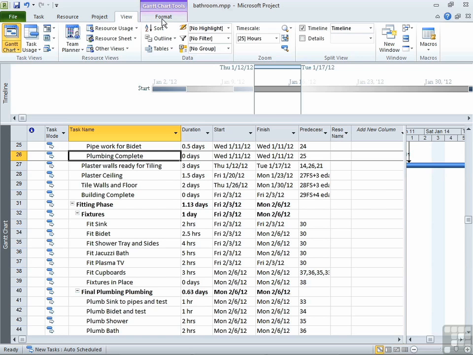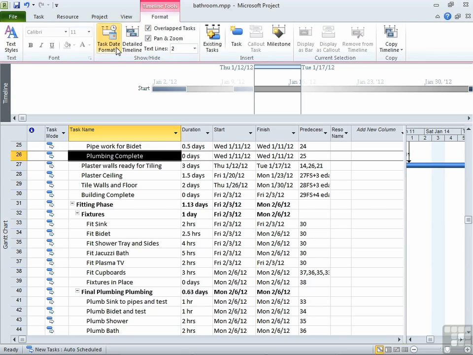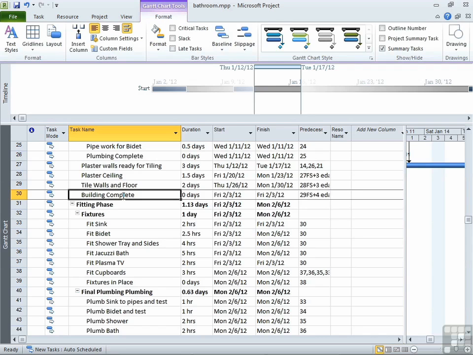This last ribbon that is currently there is actually a sub-ribbon of the Gantt chart tools. The only reason we are seeing that is because we are currently in the Gantt chart view. If I were to click inside this timeline, which is a new feature to 2010, you'll see that that changes the timeline tools format. And these are the options for then formatting the timeline. Whereas if I move into here, it becomes Gantt chart tools, and I have all the options for formatting the Gantt chart. So this final ribbon is a context sensitive ribbon depending on where you are.